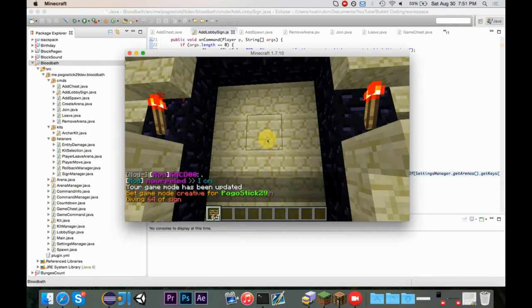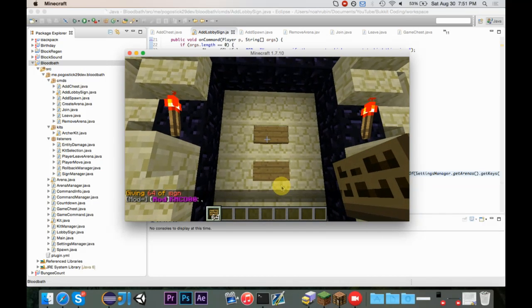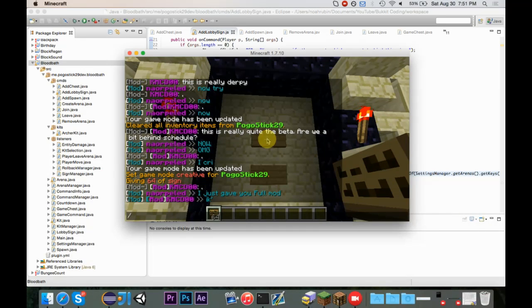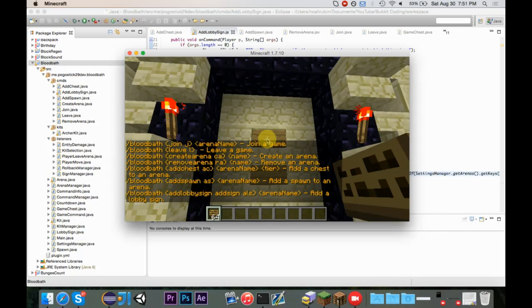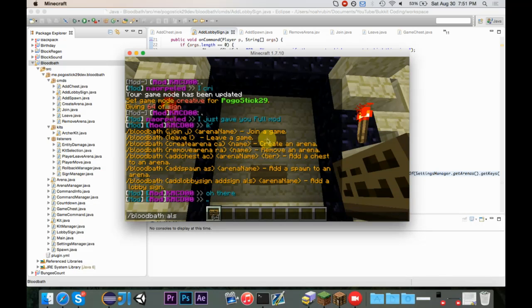So we're going to put the signs on all 4 sides, and I'm going to make 2 blank signs, one for each arena. I guess we didn't set up the second arena yet, but I will if we need to. So, let's take a look at Bloodbath, and it's going to be ALS, and then for SG1.